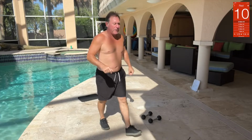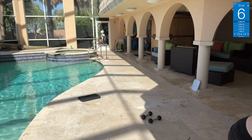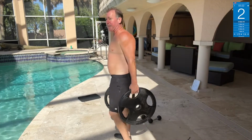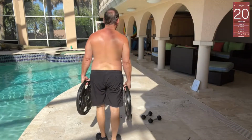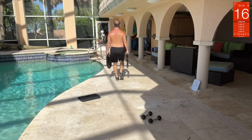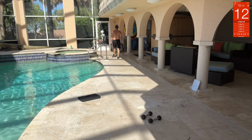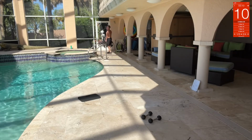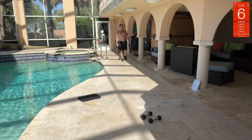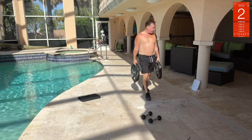Okay, plate farmer carries. So grab the plates, which are over here, and we're right here. See these plates? We're going to walk down and back. Shoulders back, core tight. Get those lats. Shoulders jacked up. Turn and burn. Bring it back. Come on. There you go. Right there. Woo.